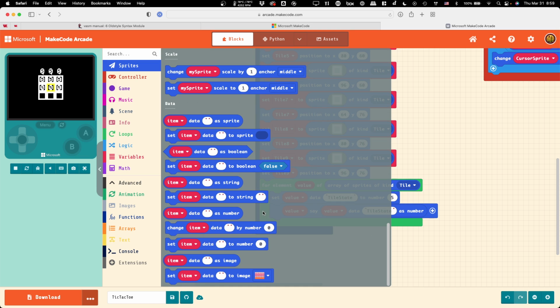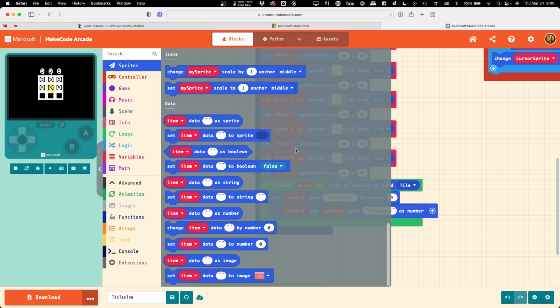And then the other thing is, what's the difference between this round version and these two guys? This round version is just accessing and using that data. These two here change or set the number, or the thing, to a particular value. So depending on what action you want to do, you use whichever of the three blocks is appropriate. The rest of them are basically the same thing, just for the other data types, which we're not going to use here necessarily, but that's okay.